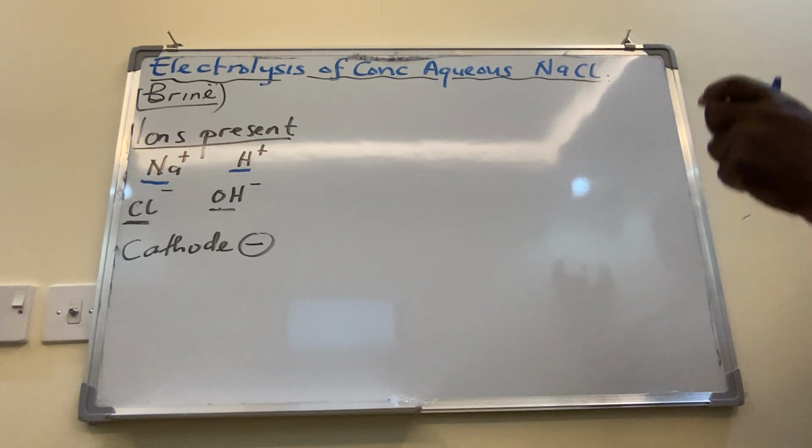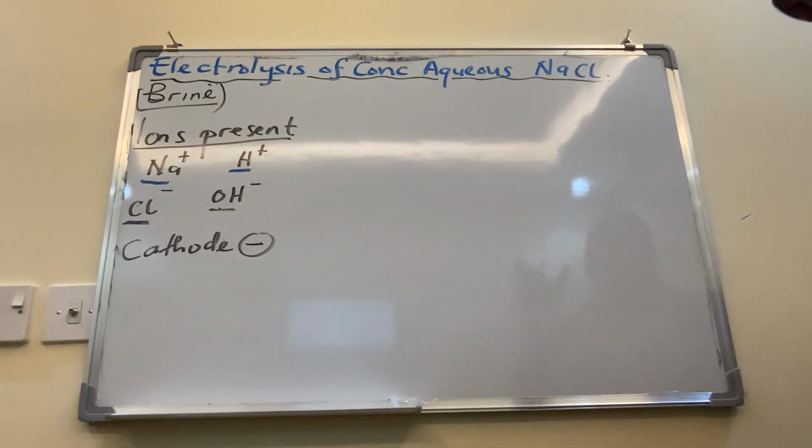If you are given any metal, what you have to remember is whether the metal is above or below hydrogen in the electrochemical series. If it's above hydrogen, that metal has a tendency of forming positive ions rather than forming the atom. As we go down the electrochemical series, the metals are arranged in order of decreasing reactivity or decreasing ease of oxidation.